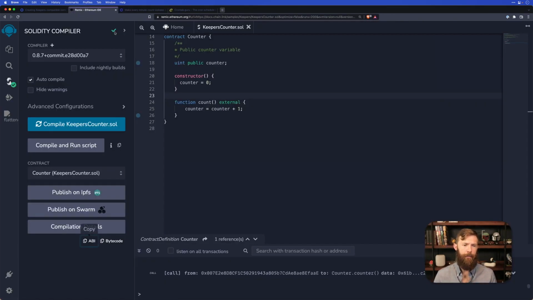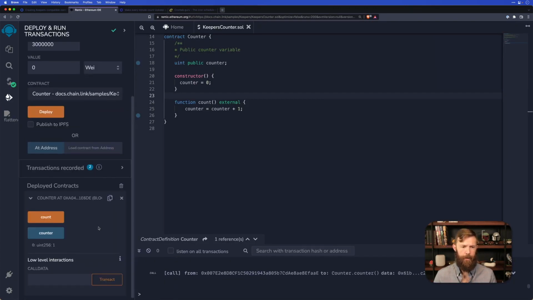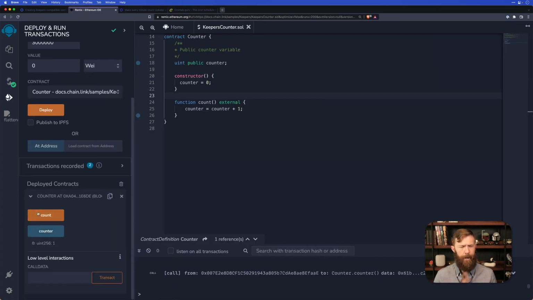So if we head back to Remix, go back to our contract, right? Last time we ran counter once, and then we had 1 on our counter. If we check now, we can see our counter's 2. And again, in just a minute, we'll be able to see that our counter has increased again. So just like that, we've taken our contract and we've automated it using keepers, time-based triggers, to create that decentralized automation of our smart contract.